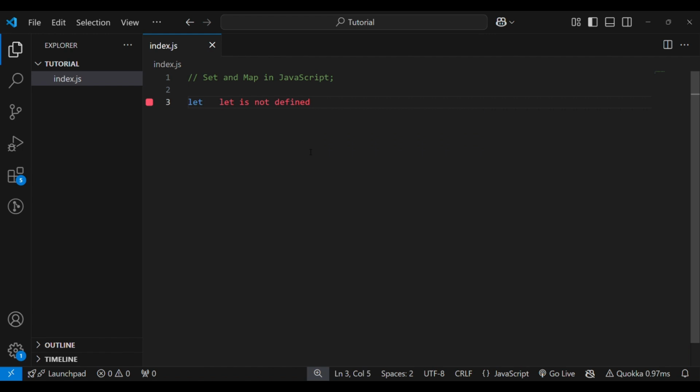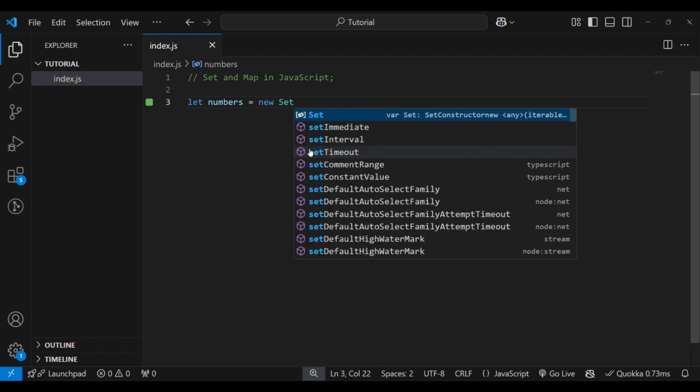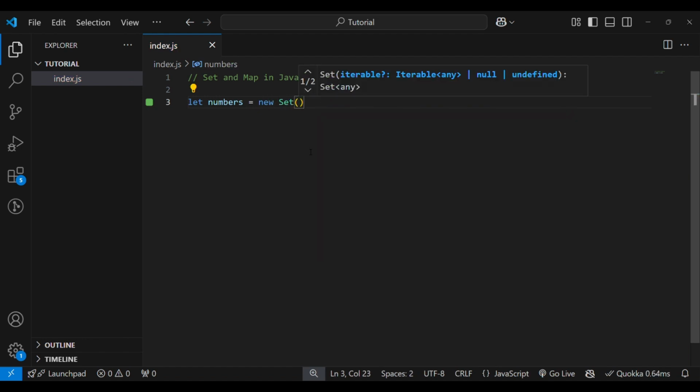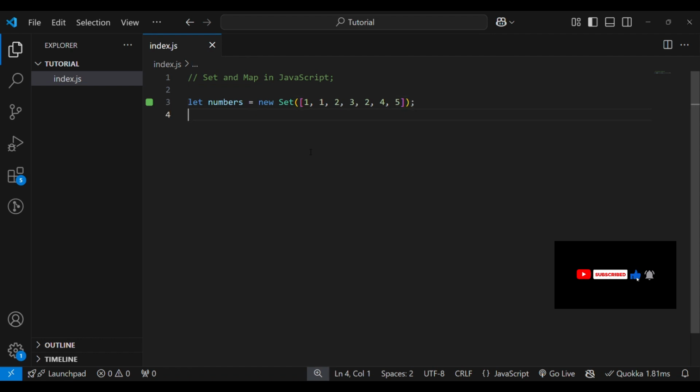I can say let numbers equal new Set, and inside of new Set I just want to have an array of 1, 1, 2, 3, then another 2, then 4 and 5. Inside of this we have duplicates of 1 and 2. Then I can just console.log.